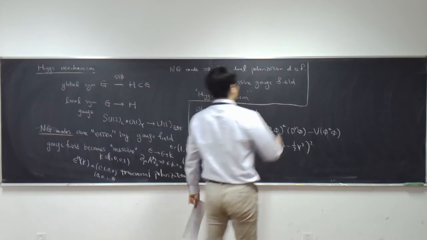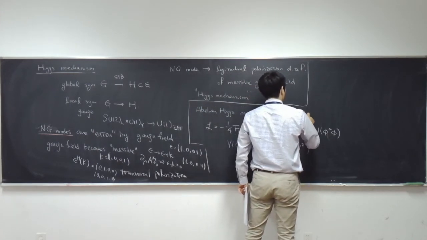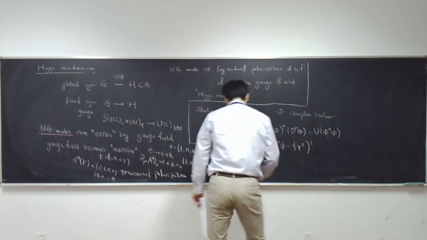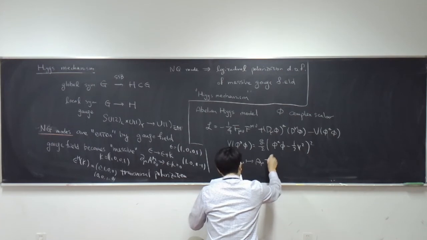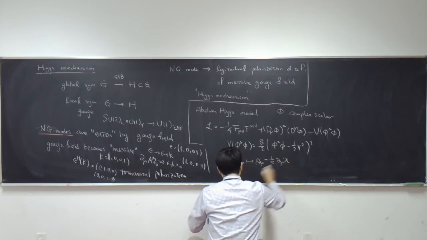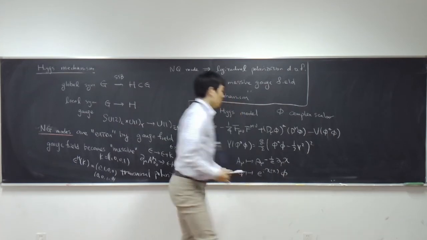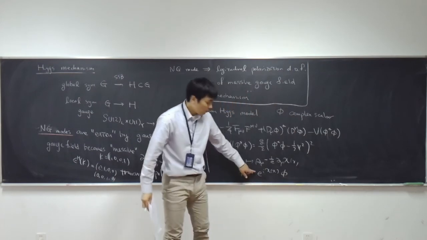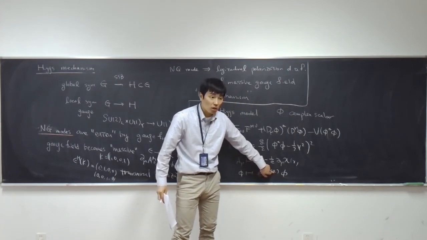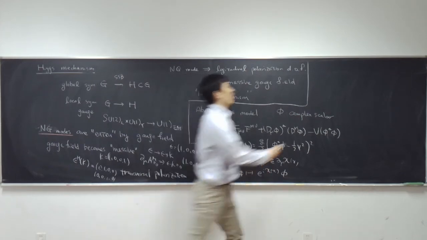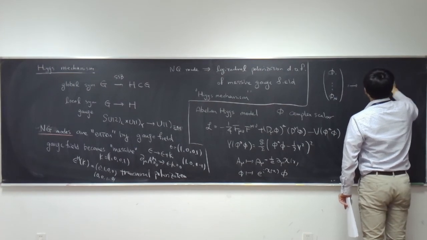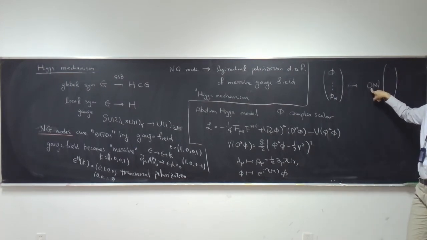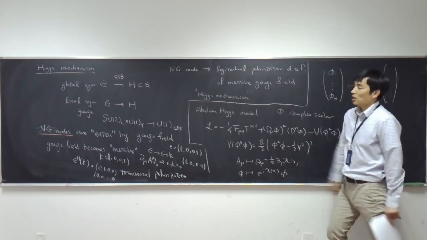Again, now phi is a complex scalar. Therefore, there's a U(1) gauge symmetry such that A mu is mapped to A mu minus (1 over e) partial mu chi, and phi goes to e to the i chi of x times phi. It's local. Local means this U(1) symmetry depends on position. It becomes local instead of global. With O(n) symmetry, phi 1 through phi n is mapped by an O(n) matrix times this vector, and this O(n) matrix is independent of position. It becomes global. Here now it's local. That's what it means, local.